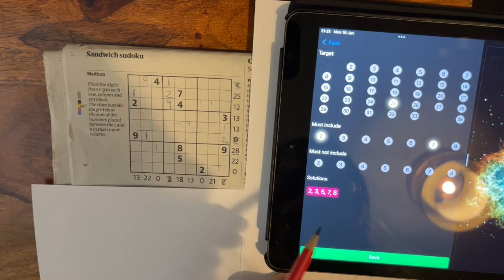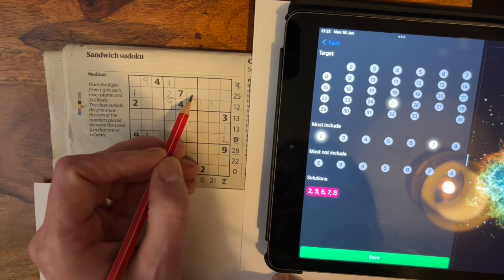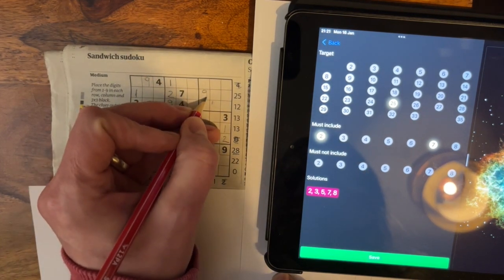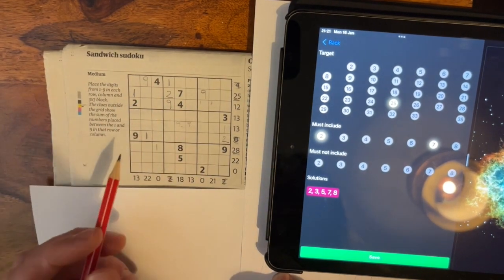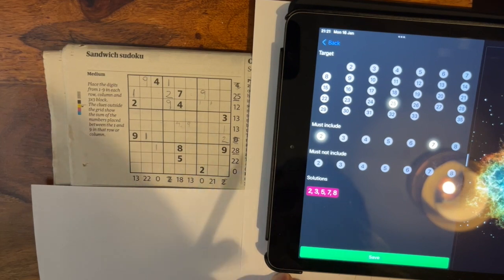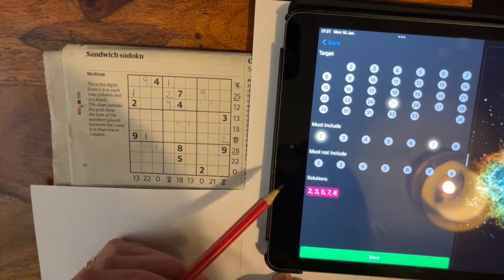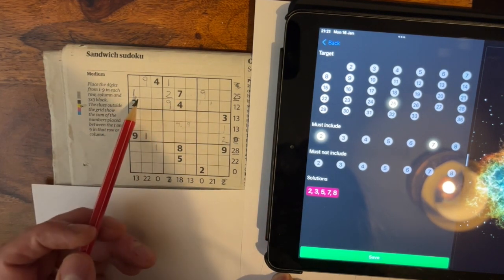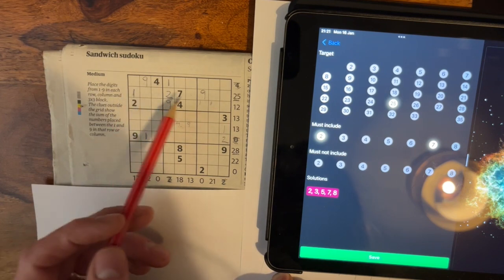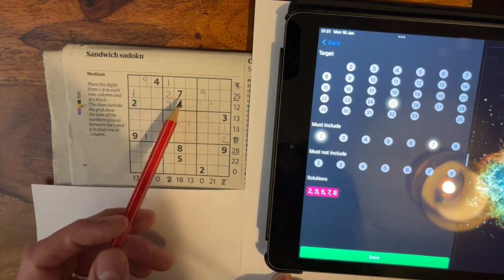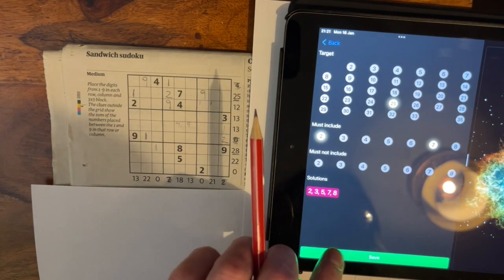So I know that this is a 5-digit one, so 1, 2, 3, 4, 5. So I know my 9 is here. So I've got the 1 and the 9 here. So now I'll still save that because we don't know. Well, do we know? We've got the 2. The 3 could be anywhere. The 5 could be anywhere. And the 8 could be anywhere. So I don't know the rest of that stuff, so I'm just going to save it.